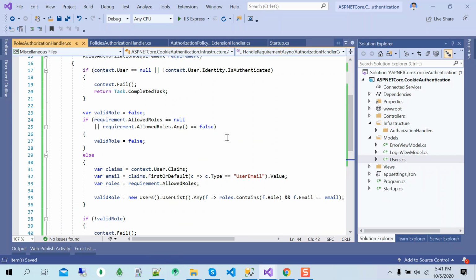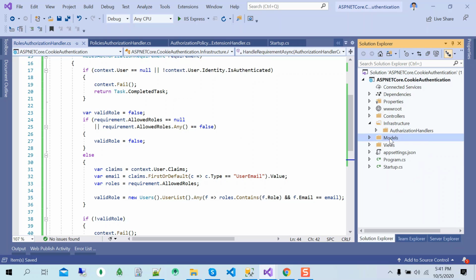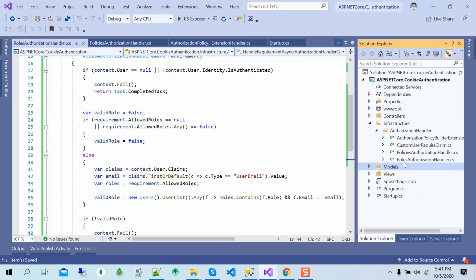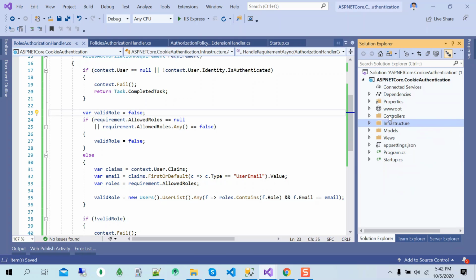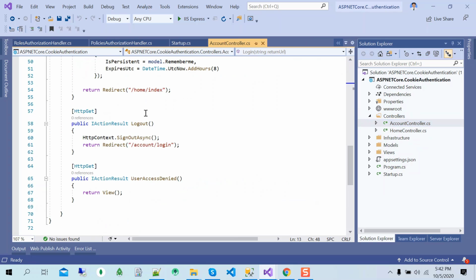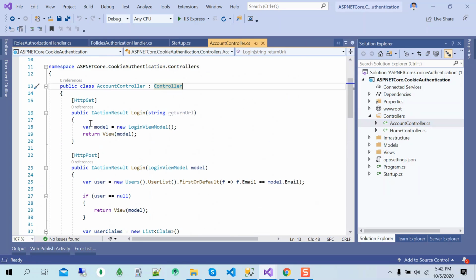The same thing is for the policy authorization handler. So here we have several classes. This is the policy handler for roles, policy handlers.